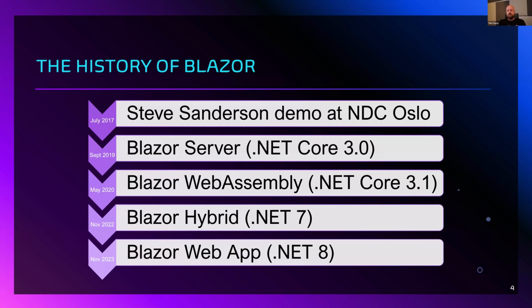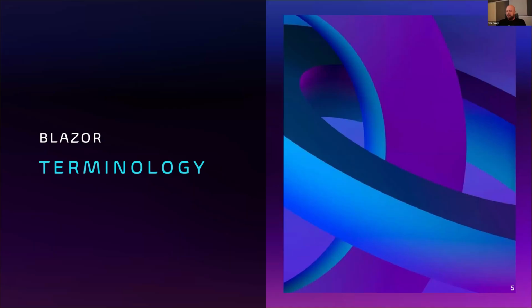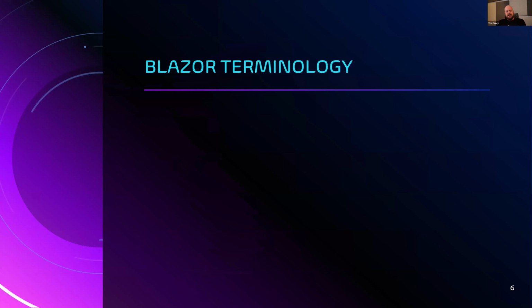And just to be clear, there are still the templates for the other types should you need a specific one, like just Blazor WebAssembly, which we'll look at tonight because there is a reason to use at least the Blazor WebAssembly project type still. So that's the history. Let's jump right into some terminology. Again, just kind of level setting here to make sure that we all are on the same page.